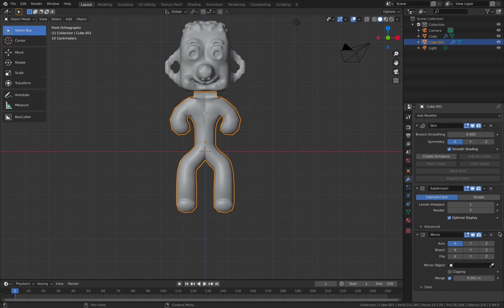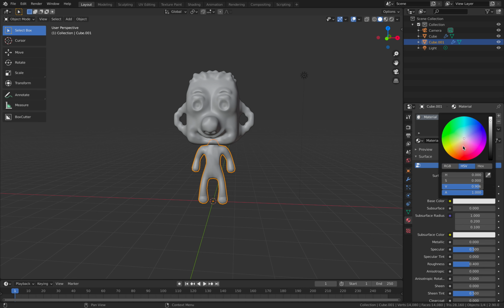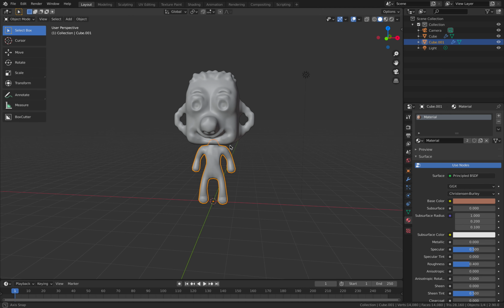I'll do that. I will first smooth this out, and then we are still in X-ray mode. Going to switch back to normal mode. We have this character with, I think, the basic material. This one doesn't have material. I'm going to use the same material for both. Give it a bit of color. Maybe this is kind of a sand looking character.